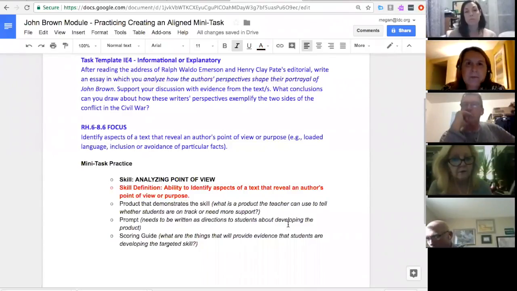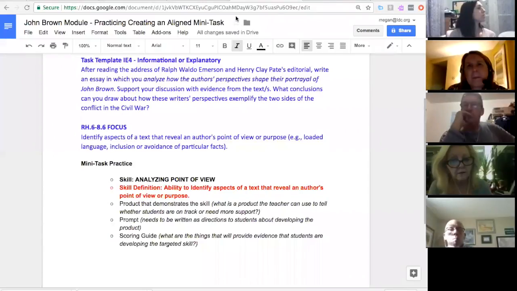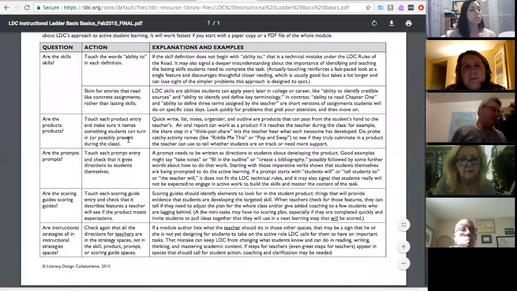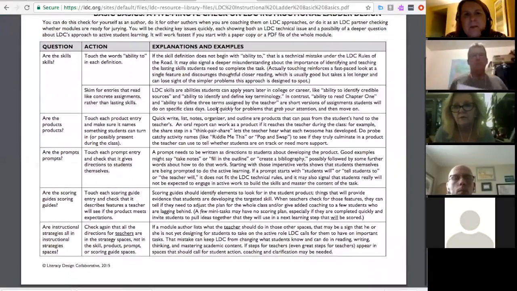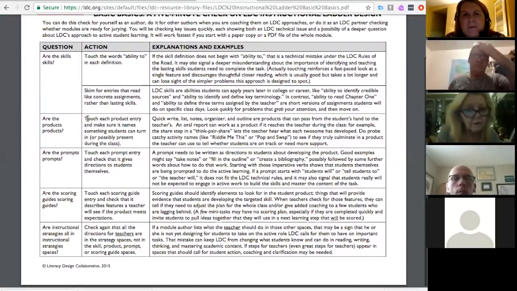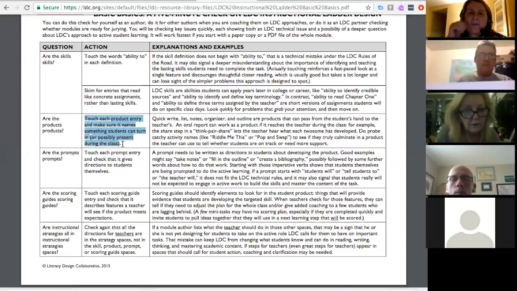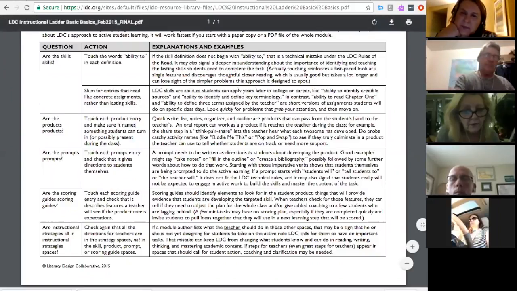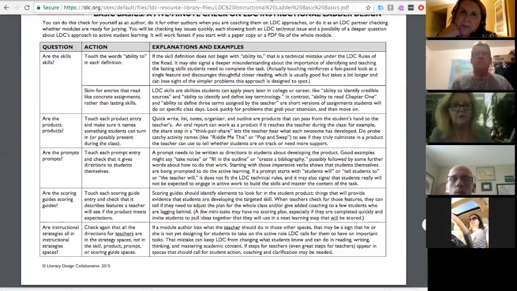So now let's just think about, let me pull up my basics on the screen. You have yours on your screen. Let's think about the product. We want to make sure my basics sheet just identifies that the product is something that students can turn in and that it lets the teacher know that the student has developed or is working toward developing the skill at hand.